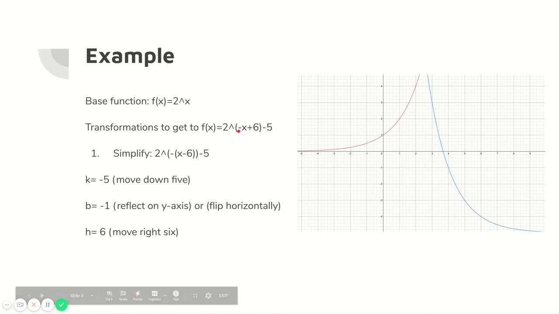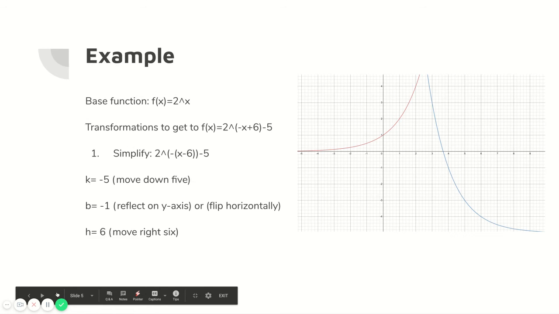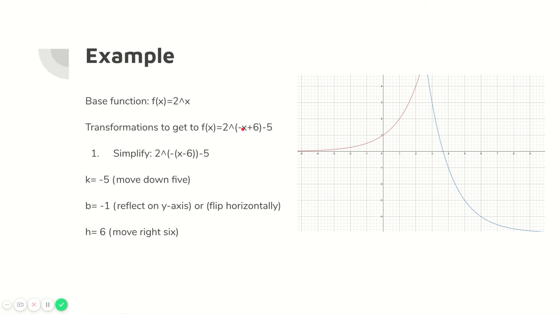We can see here there's also a negative sign, and there aren't any negative signs in this exponential function type of rule that you have to go by. So therefore you know that you have to get rid of this negative because x has to be positive and it also has to not have a coefficient. So if you get rid of the negative on x throughout this entire bracket, then you can find that 6 is actually going to be negative now, because although appearances might be deceiving, you might see a positive 6 here, it's actually going to be a negative 6.